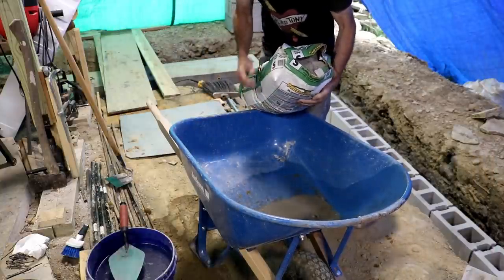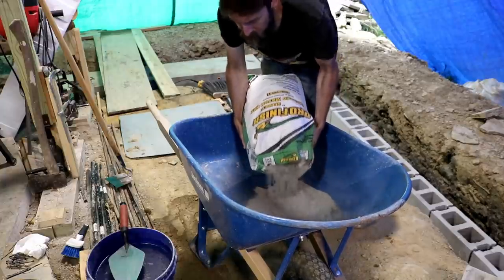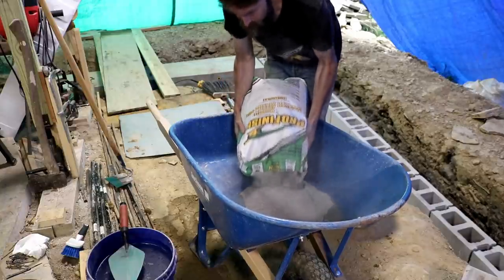So right now I'm using bagged mortar. I prefer to get the raw ingredients and mix this stuff myself. But everything's closed, and this is all I can get at the moment.